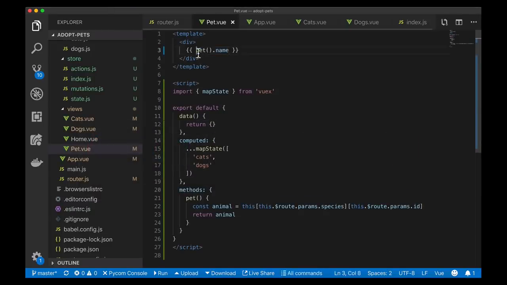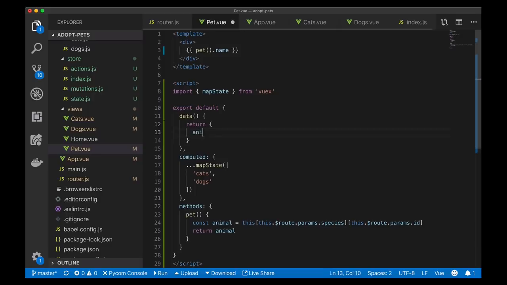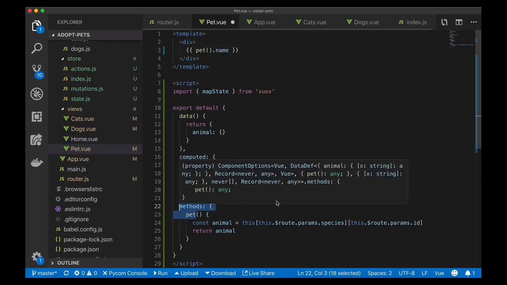Of course, this is a little bit messy, and I don't want to be calling the method every single time I want a property off of this animal. So what I can do is in data, I can put animal and set it equal to an empty object. And then here, instead of methods, what I could do is put a lifecycle method here.